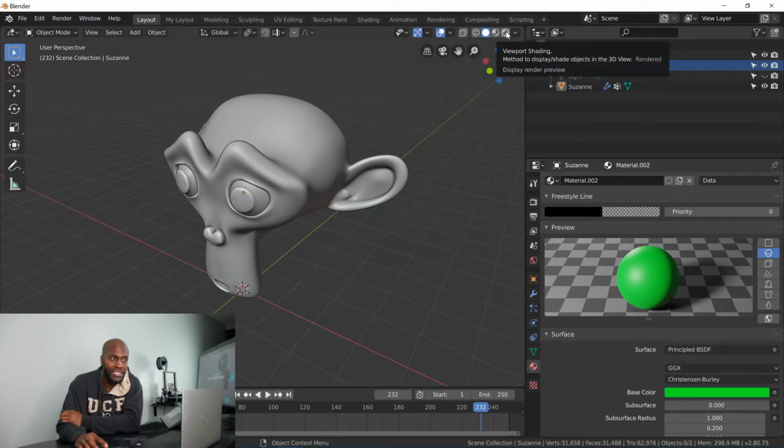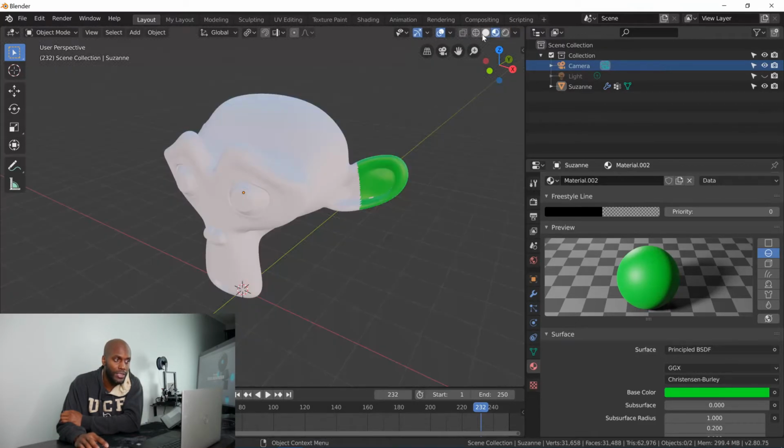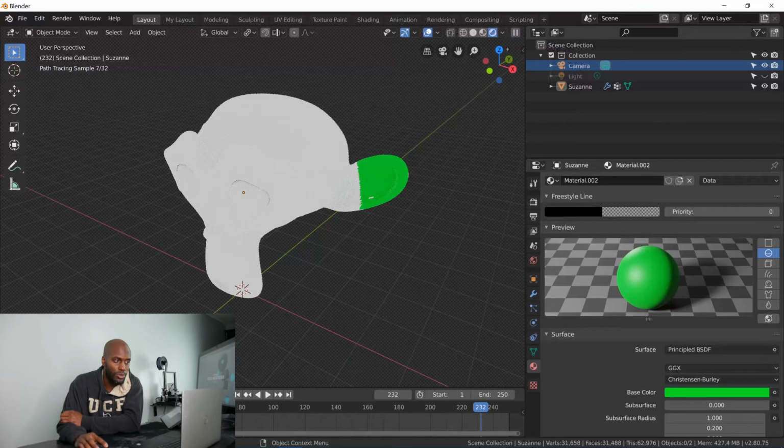What we want to be in is either look dev mode or render mode. So we're gonna go in the render mode because I usually don't do look dev mode because I want to see exactly what my material looks like. I want it to match this as much as possible. So I tend to go into rendered mode.